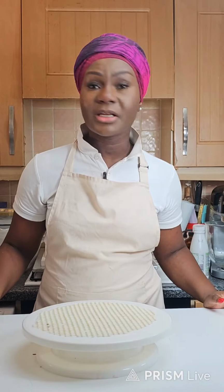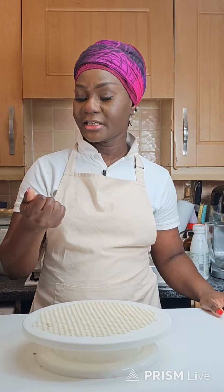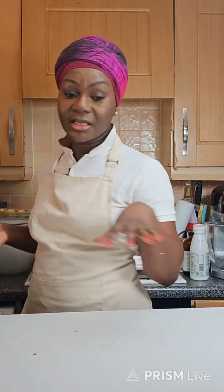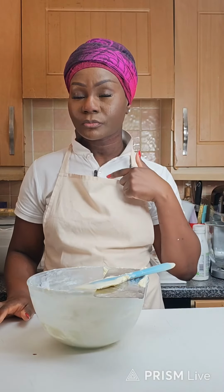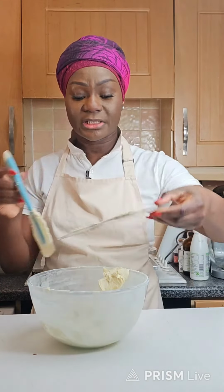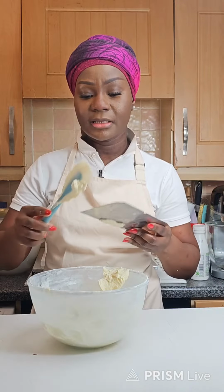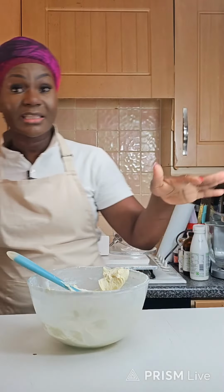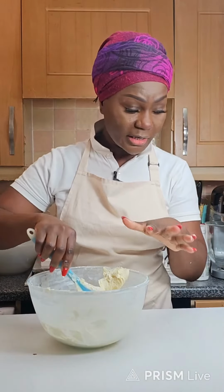So the question was for you to decide if we want to cover the cake completely in ganache so we can see what it looks like, or we should just let it be. What do you think? What would you do? I think now that I've shown you what the consistency of ganache is for covering the cake, perhaps we should whip this part and then cover the cake, so that you will see what the polished look will be like. Then again, let's have a quick look at what the ganache looks like from when we started working with it till now.